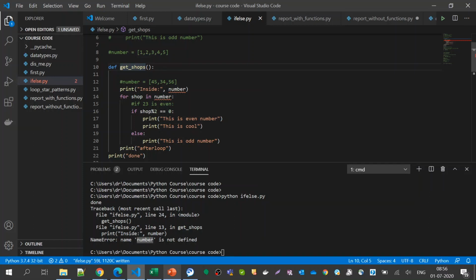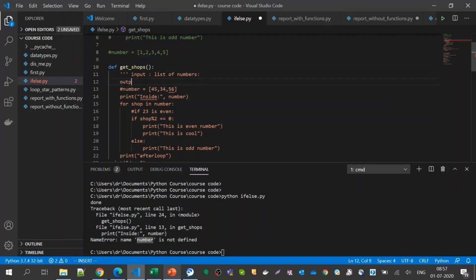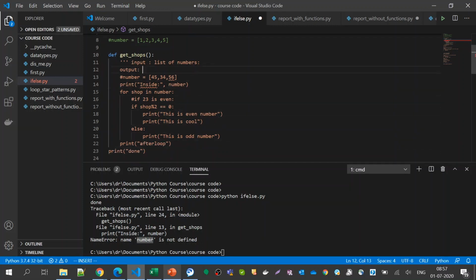So the idea here is, if I want to expose this interface to all the shops in all the districts, I will give documentation telling them to use this interface, which takes input as a list of numbers and gives output as, here I'm not returning anything, so output none. It is just processing and coming out.